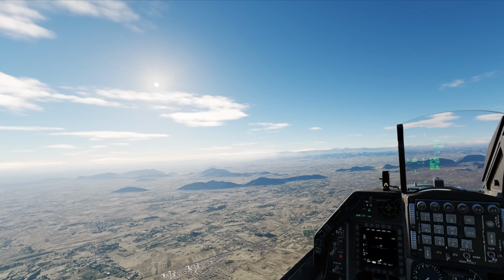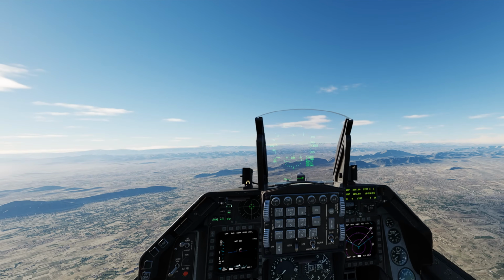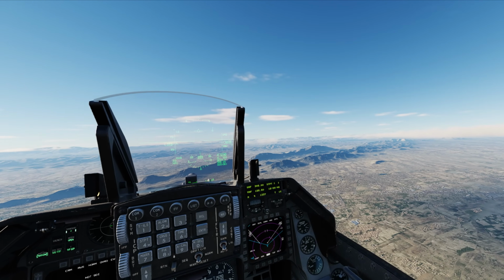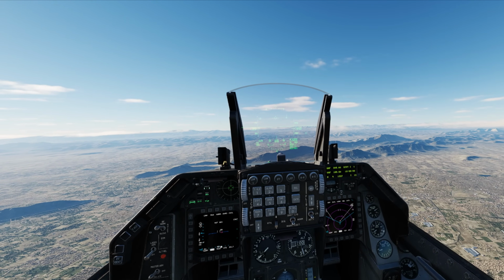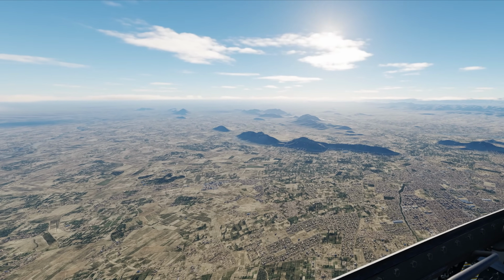Expect more work there, and also porting back updates that they have learned from producing the Phantom. Those things are going to be ported back to a greater or lesser degree into the F-14 particularly. They said it was harder to port it back into the Viggen, but nonetheless, both aircraft have received updates based on the lessons that they've learned. So stay tuned for more on that, because that was another thing. We're going to see some updates to the F-14 cockpit as well.